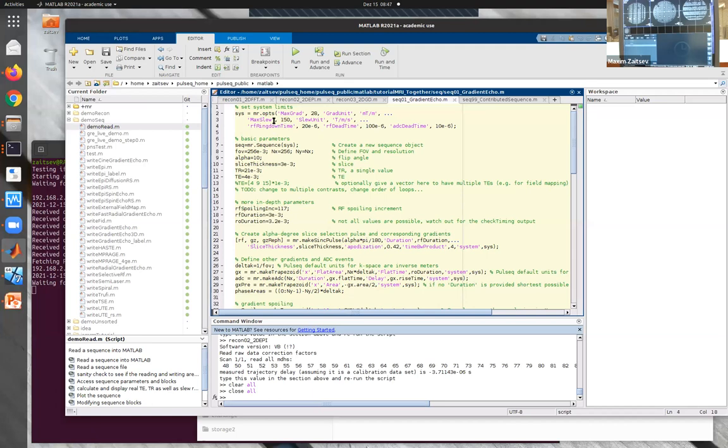It's also very important, if you want a runnable sequence, that you define some of the system limitations, the constraints. For example, the ring-down time of your RF subsystem, which is typically 20 microseconds, and the dead time, the time before the RF pulse can be played out, which is 100 microseconds, again, for many Siemens scanners. And also the ADC events have to be surrounded by some delays. They are not allowed to touch the boundaries of the blocks. And this is 10 microseconds in our case. And on different scanners, these delays can be different.